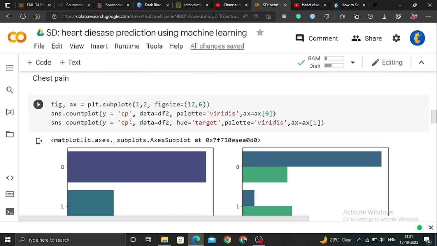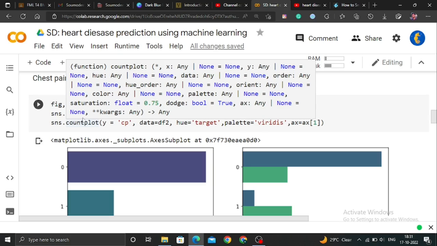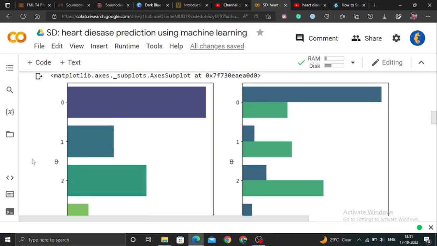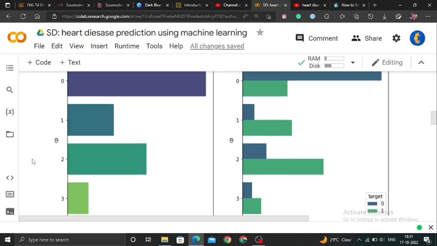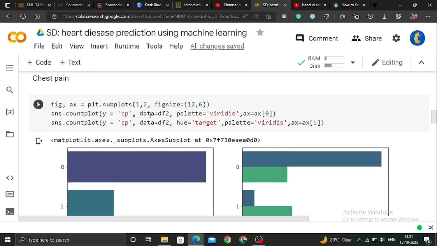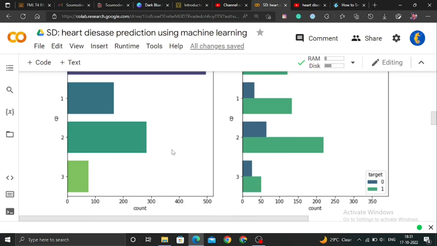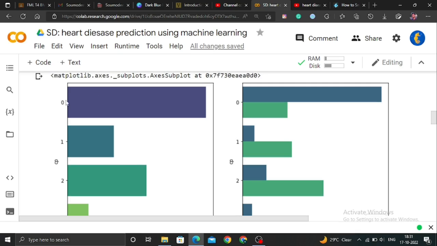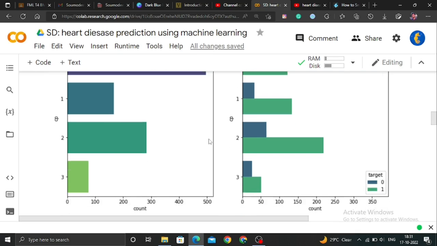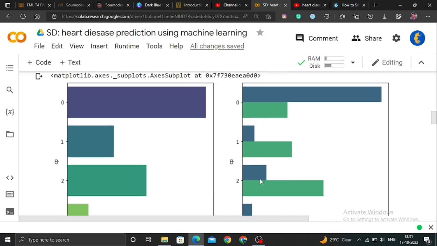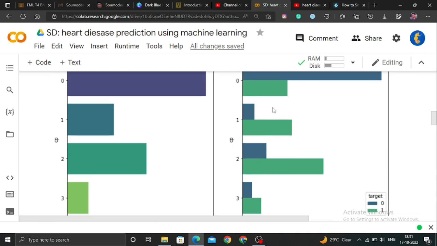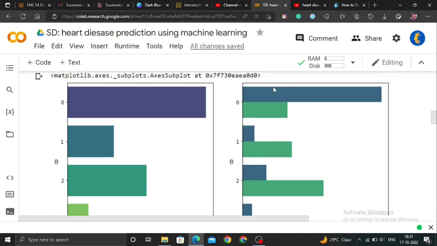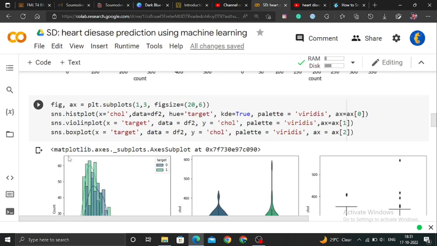Next is chest pain. So why is chest pain required? Basically we try to find out every variable and look at the distributions and how the variables are being distributed. So in chest pain, we use the same function and we try to see what the case is there. We can see that there is a count and there is a chest pain. So we can see that the chest pain is very high in some particular cases. In that sense, wherever the chest pain is high, there is a chance of getting heart disease. Okay, we understand that.